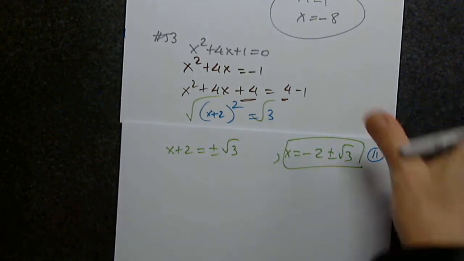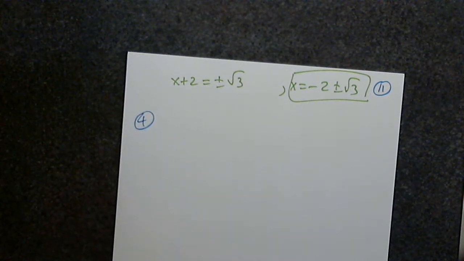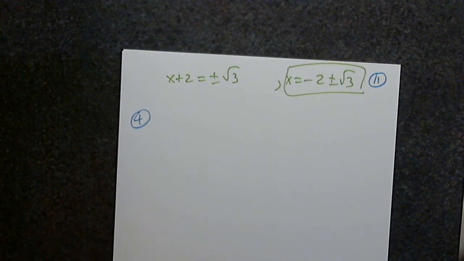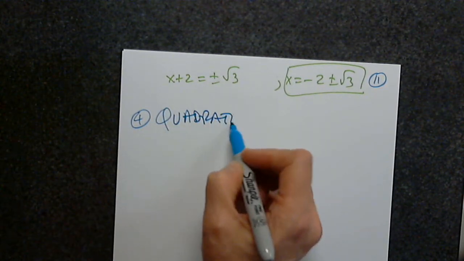Okay, last method, the quadratic formula. Now you understand that factoring doesn't always work. You understand that taking square roots works always, because I can always complete the square and then take the square roots. Complete the square works always, and the quadratic formula, which is number 4, will always work. Just factoring may or may not be applicable. So, quadratic formula.